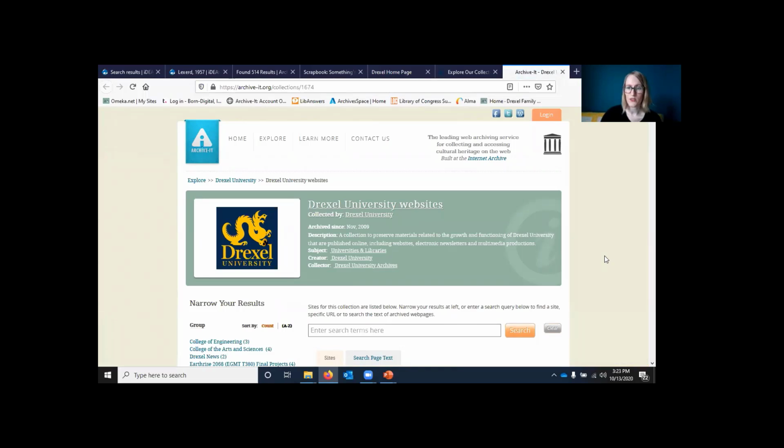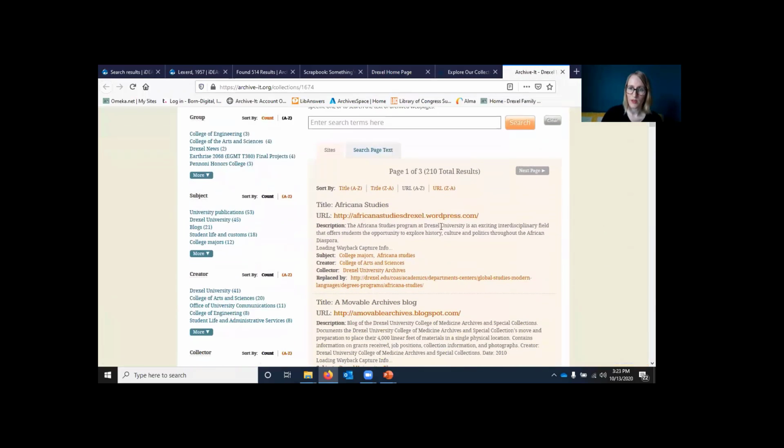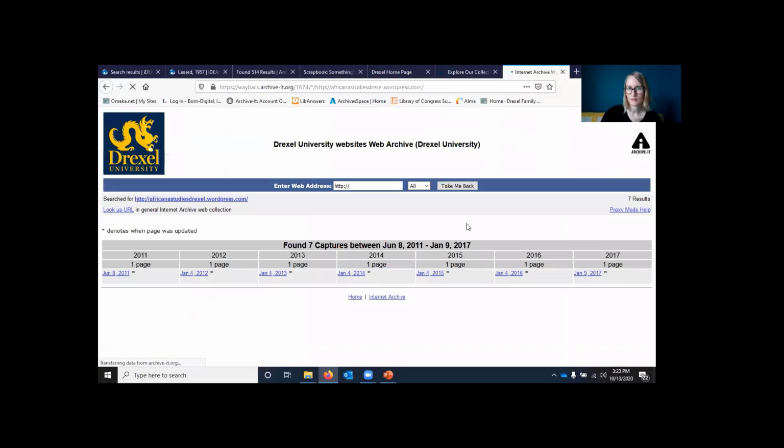When you see something you're interested in, you click on the URL, and this takes you to a familiar calendar view where you can just click on the date of the website capture, and you'll go to the preserved version of the website. There we go. So you can see that we captured this one once a year for 6 years.